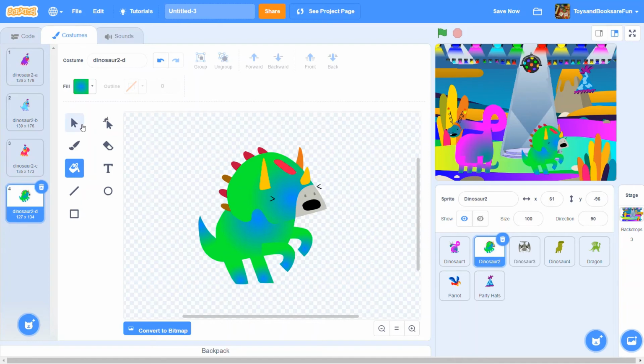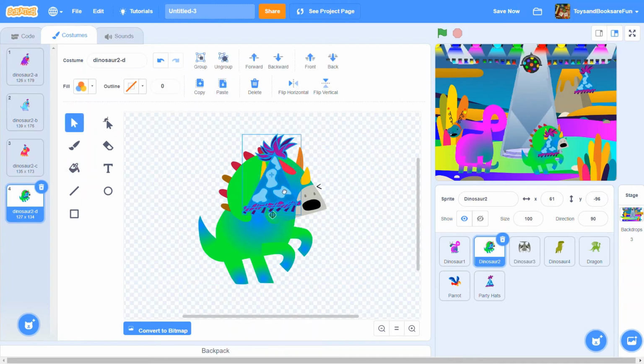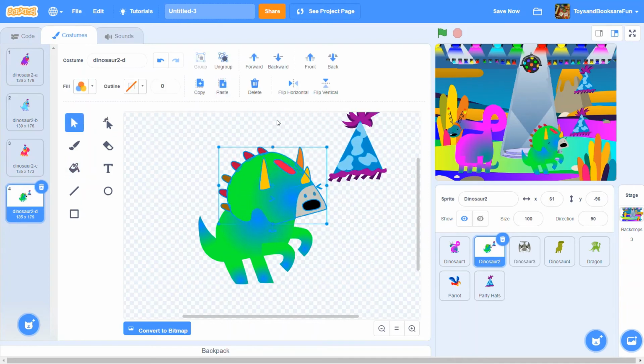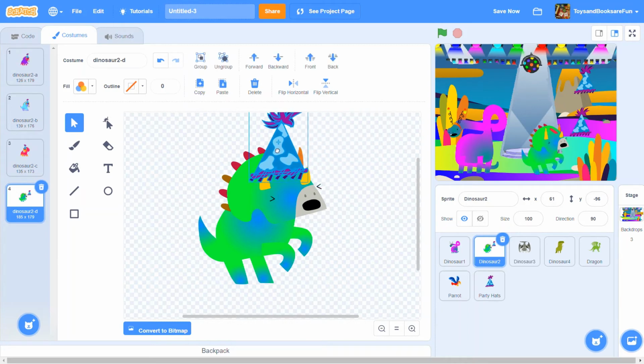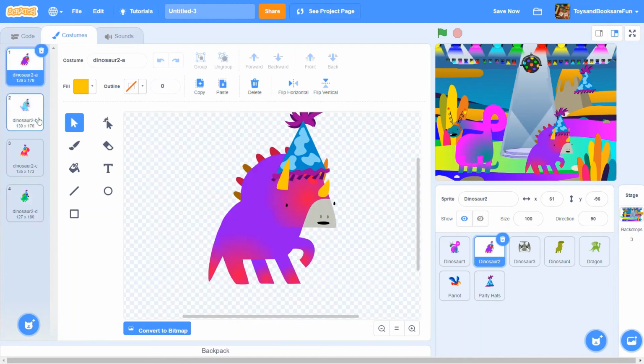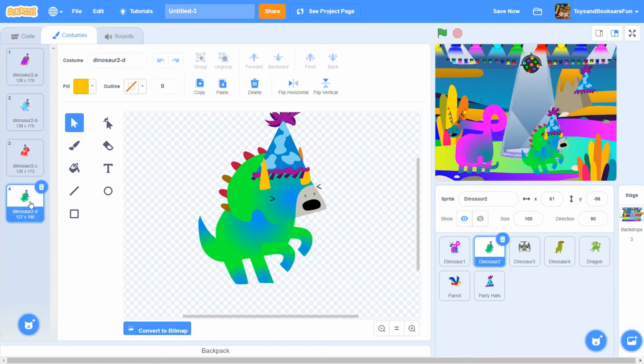And then we can click on select and paste our little hat here. Oh, we forgot to ungroup its head. You click on the head, you click on group. You can pull our little hat here, and we can put the horn and select front. And now we have our little dinosaur here who changes color as he dances.